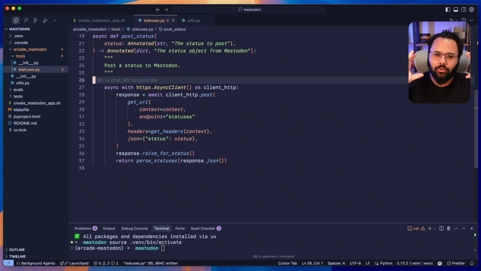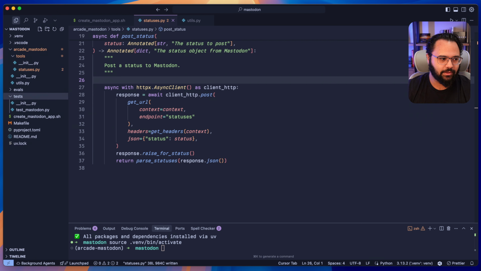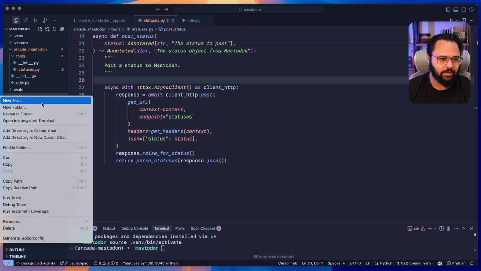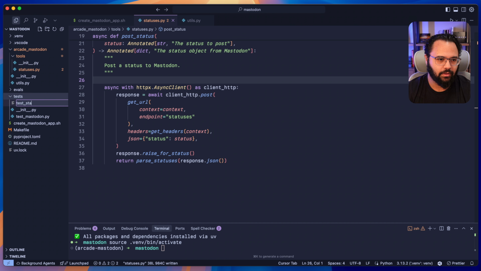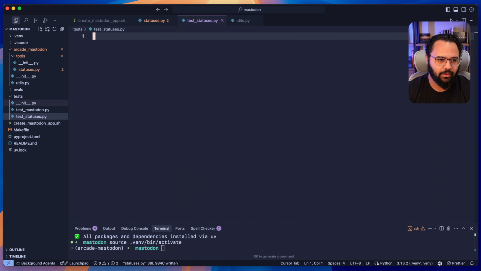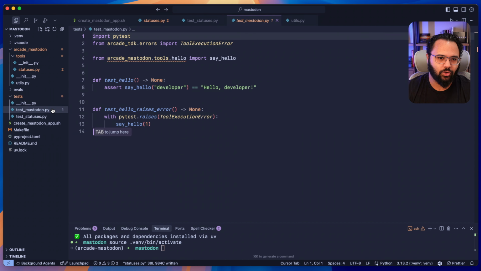So I'll go through an entire flow with this one tool and then I'll keep adding other tools as we go along. So let me just open the tests and I'm gonna say test statuses.py. And let me just show you what is included.